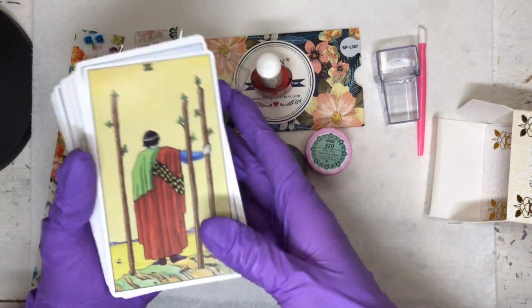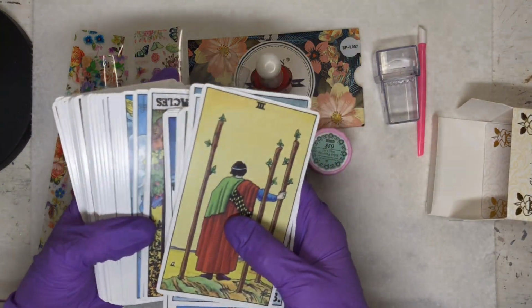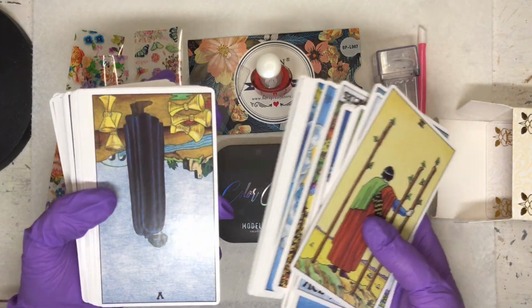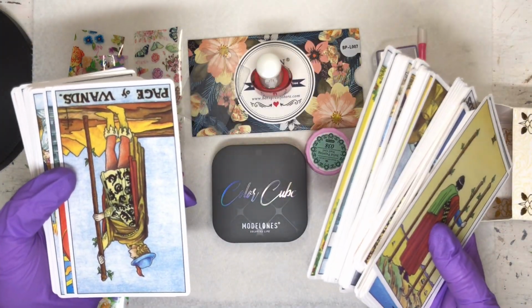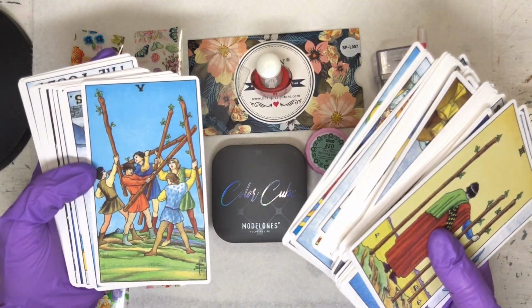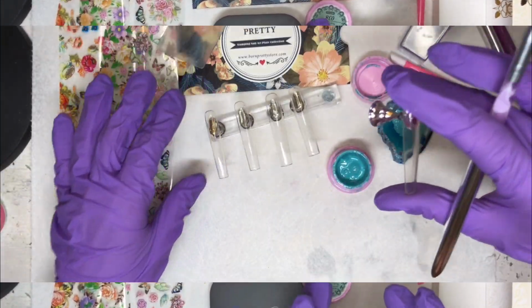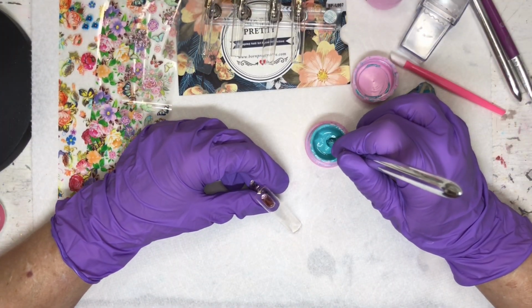I got a new tarot deck. I thought I would show it off to you guys because look at how beautiful the colors are. The back of the card is pretty. It's fine. Actually, it's pretty. I don't want to say fine. It's pretty, but these, look at the colors. I feel inspired by these. I feel like I'm definitely going to pull some color combos from this. I really can't wait to play with them some more.